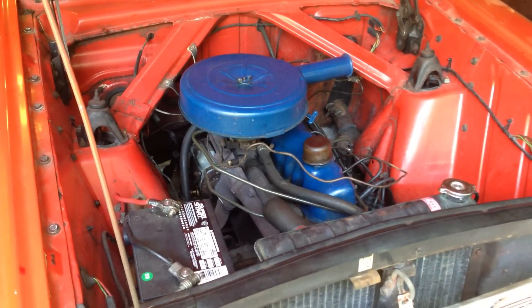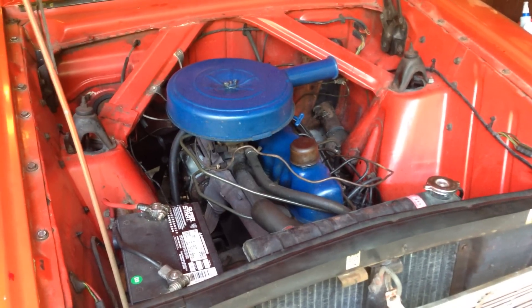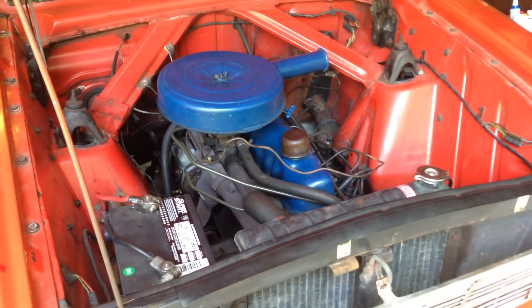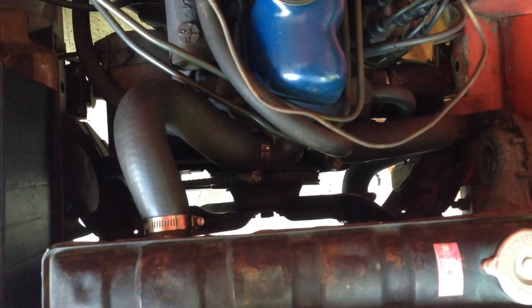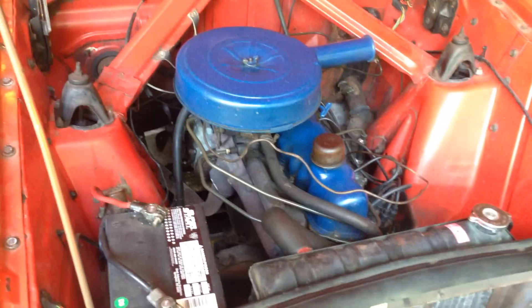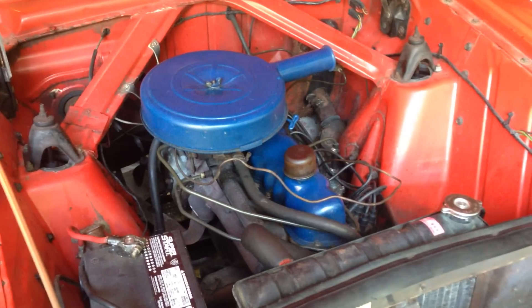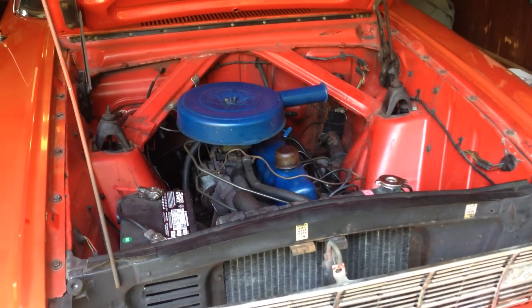It was a different style of driving back then, and even with the power it's making now you can still get around — provided we solve this overheating problem. The easiest thing would be an aluminum radiator and electric fan; that would solve everything. But even though she has problems, she never ceases to move. Like a tractor engine. What a machine.